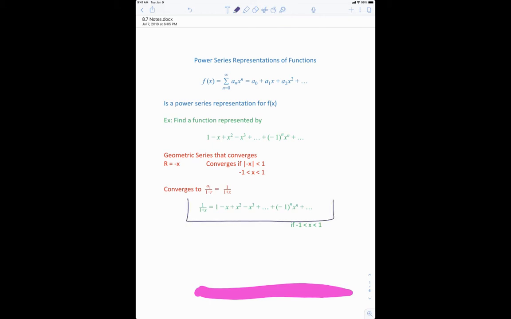What we have right here is the power series for 1 over 1 plus x, and we can write it as a series, right? It's a geometric series with first term 1 and common ratio negative x, so it's negative x to the n. If we start at 0, I'll be careful with that, because if we put in 0, we get 1, yep, so I think that's the power series. Okay, we don't need the 1, it's just negative x to the n, right?